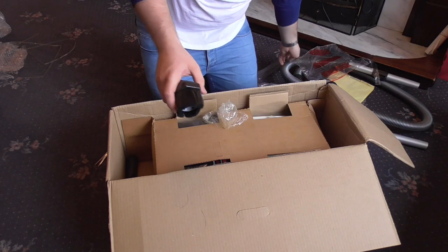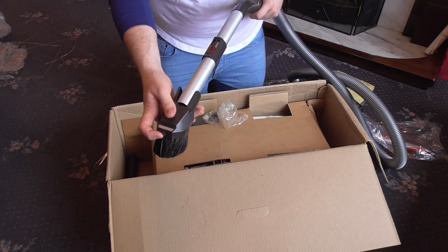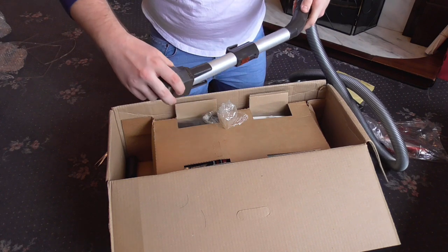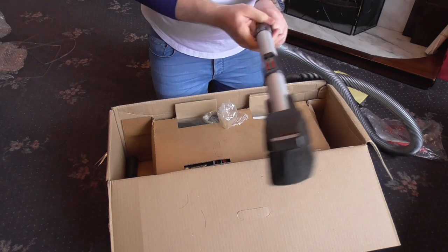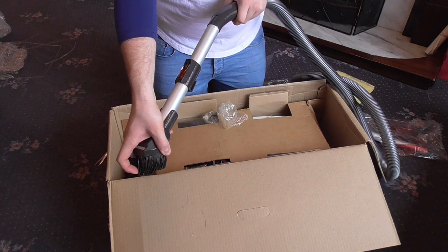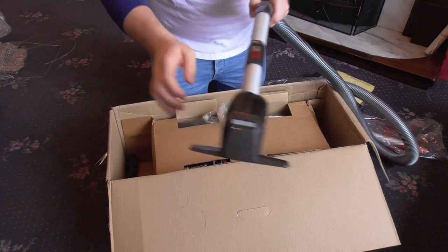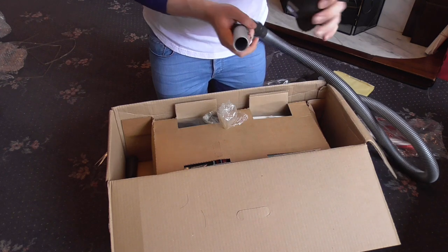So, to use that as a dusting brush, you'd put the hose in this way. I can line it up. I'm scared not to scuff it, I think. There you go. The hose goes in that way. And to use it as a upholstery tool, you slide the hose in the dusting brush side and then open out the wings. You've got your traditional upholstery tool there. Very good design.